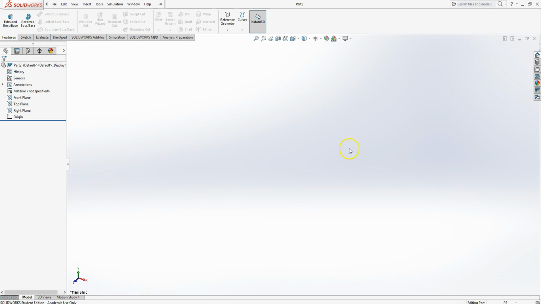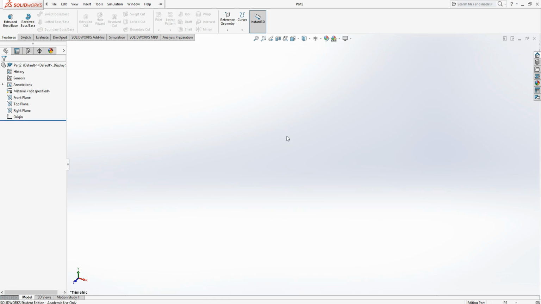You have the graphics window, which is right here, and the status bar. It's very important that you look at the bottom of the status bar. It'll solve a lot of your problems. If the model or the file is not reacting the way you want it to, make sure you're in the right tab using the right tools. Right now I'm editing a part in 3D space, nothing's there.